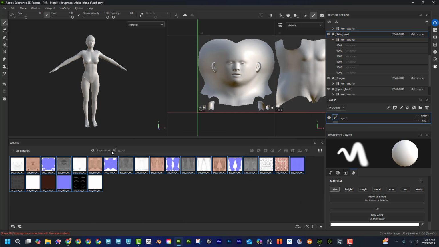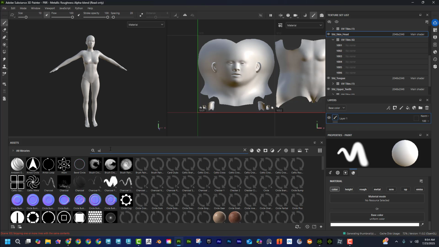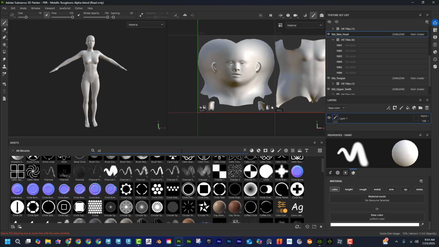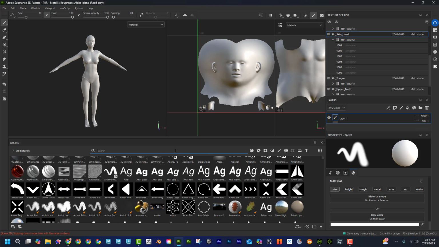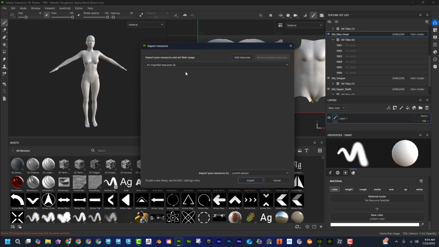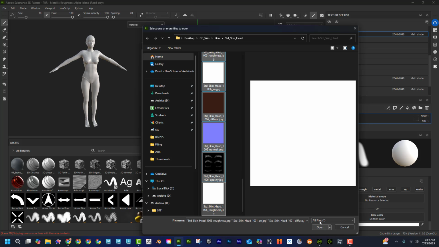Okay, good. Now, I can see here they all are, and when I put CC in, if I didn't have anything here, if I just typed in CC, it should bring up just my stuff. Uh-oh, so it looks like it didn't. Okay, so let me just bring that in real quick again. So I'm going to say add resource. I think CC wasn't specific enough.